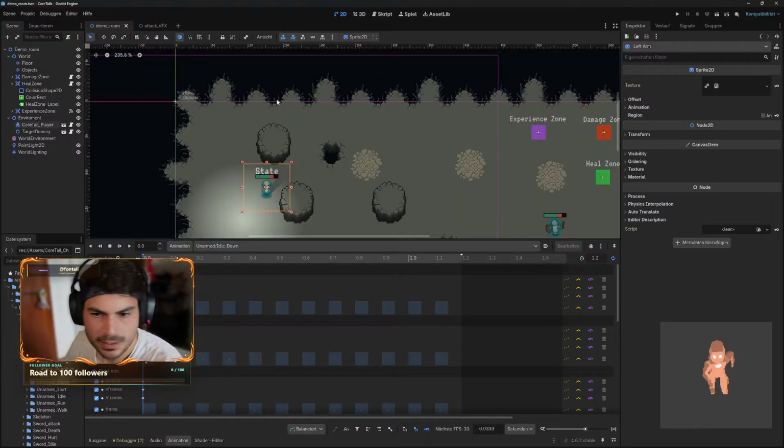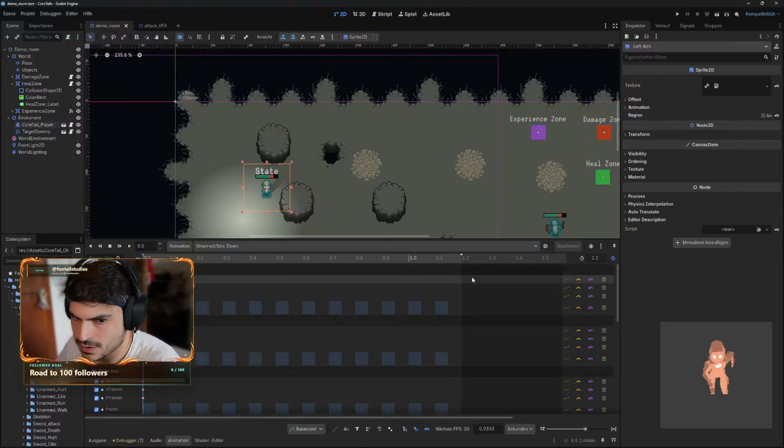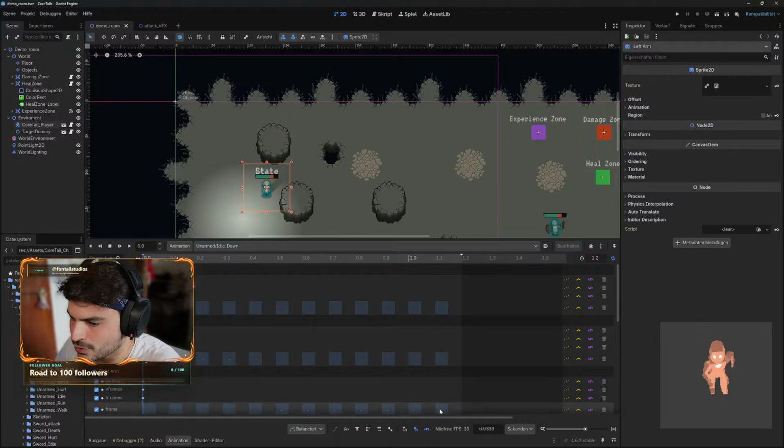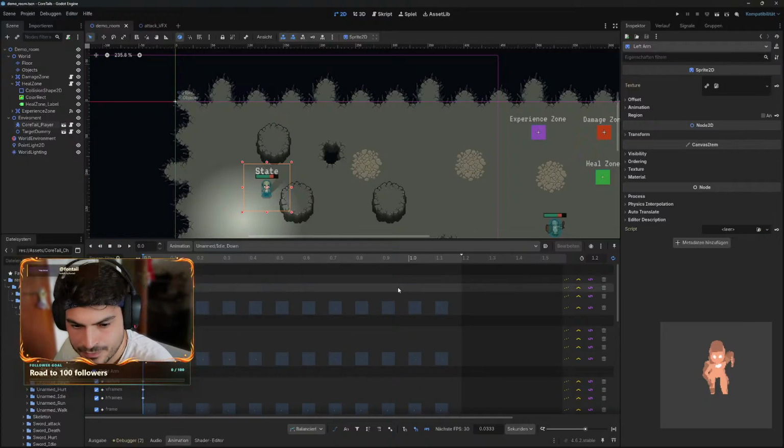Alright, I think we have a good setup here. And then, let's see how far we will come in the next stream. Again, I don't know if I will stream it, the setup of the animation player, because it's just tedious work. We just put it in manually and then script it. Either we will do that in the next stream, or I do that offline and show you the results when I stream next time.